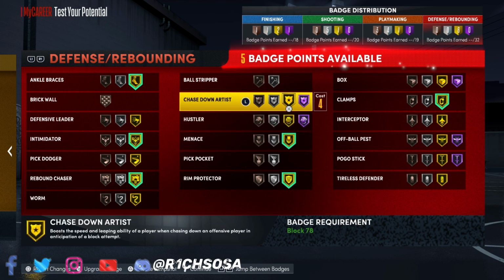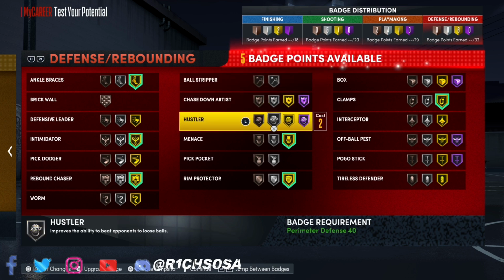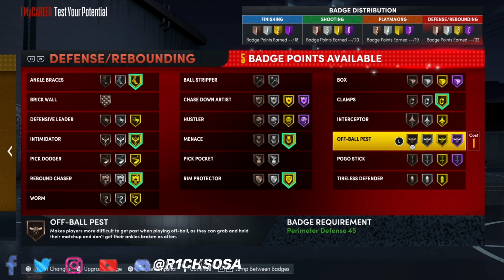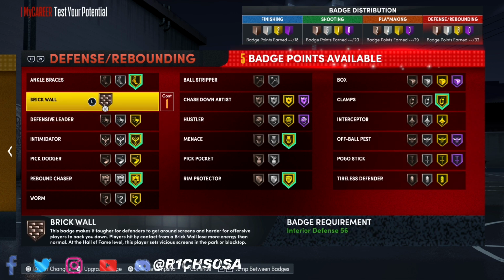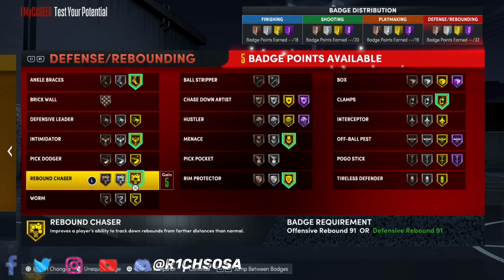But when it comes down to these last 5 badges, I just want y'all to know, go put them on something that you feel comfortable with. Badges that unlock certain animations are going to be chase down artists. You can even say that pick dodger is going to be one as well, but definitely rebound chaser and worms. Going to unlock those animations to get around and get the rebounds.